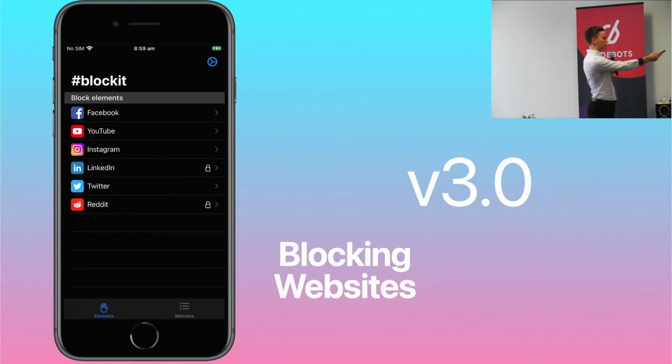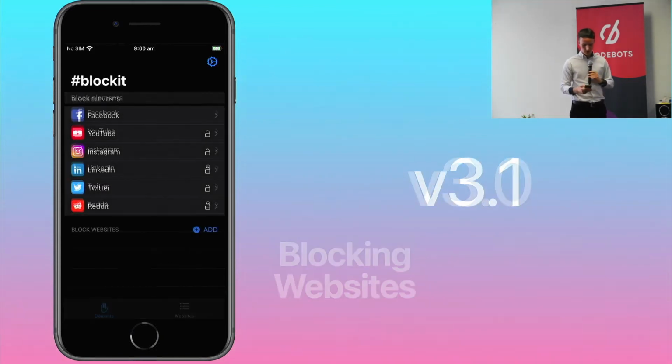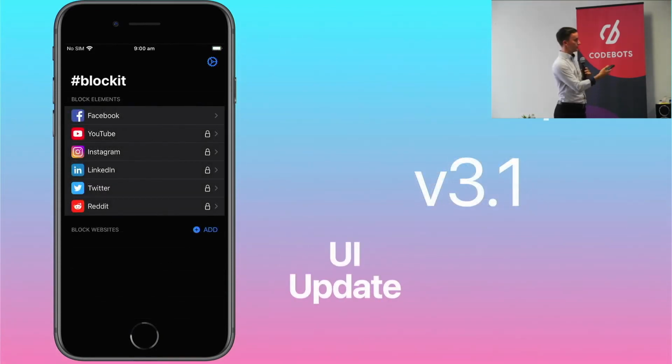And you can see, like I said before, I added a tab bar to the bottom so that you could block any website you wanted. And this worked, except people wouldn't see it. So it wasn't as discoverable, and people wouldn't know about the tab bar and wouldn't check out the website blocking. So in 3.1, I moved it into a single page. And you can see that if you haven't blocked any websites, it's very, very little addition to the screen real estate. So it fit in nicely. I also added some more blocking options to some of the websites and a general UI update.